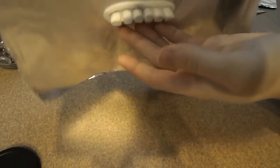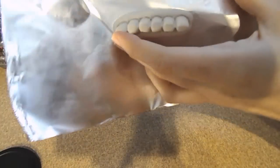And of course, once all my clay is done, I'm going to put it in my oven for about 45 minutes at 275 Fahrenheit.